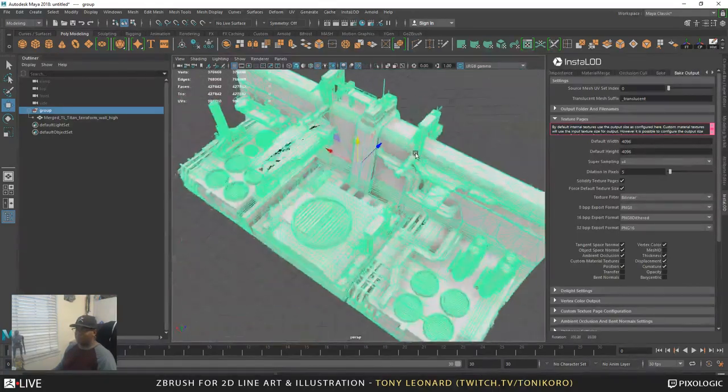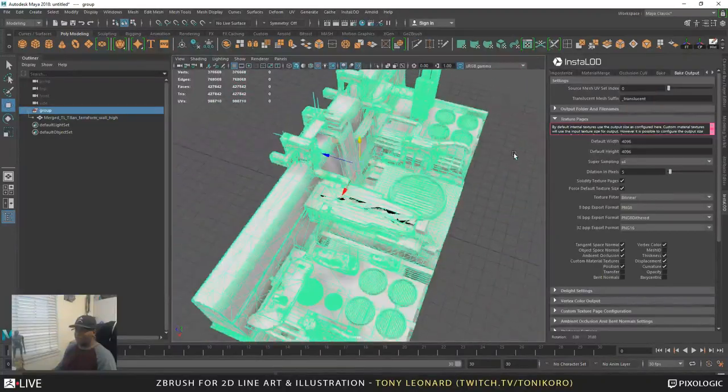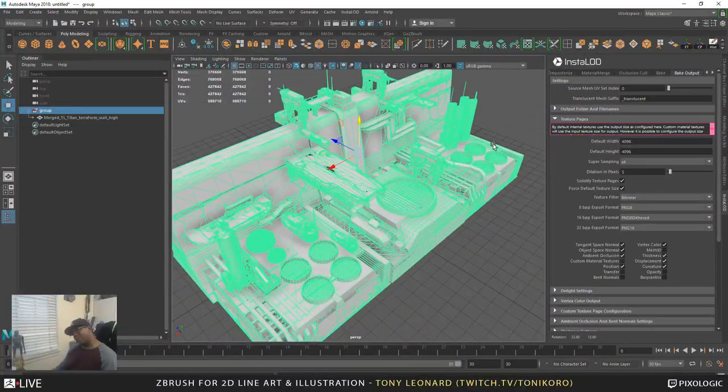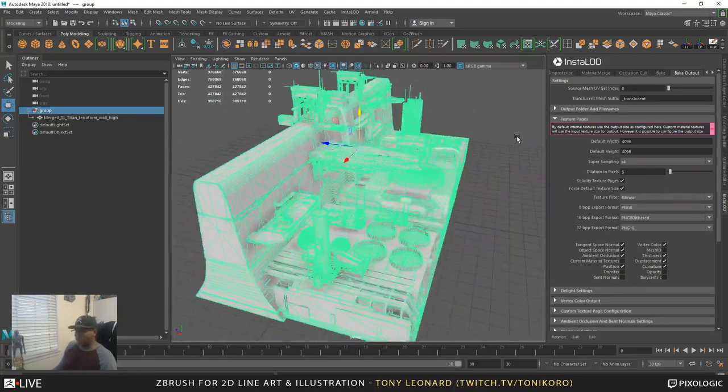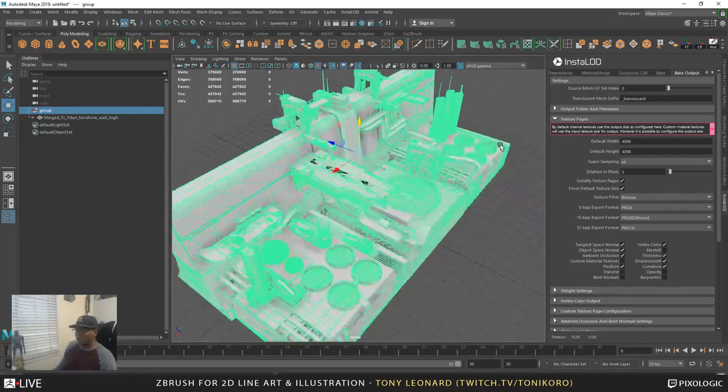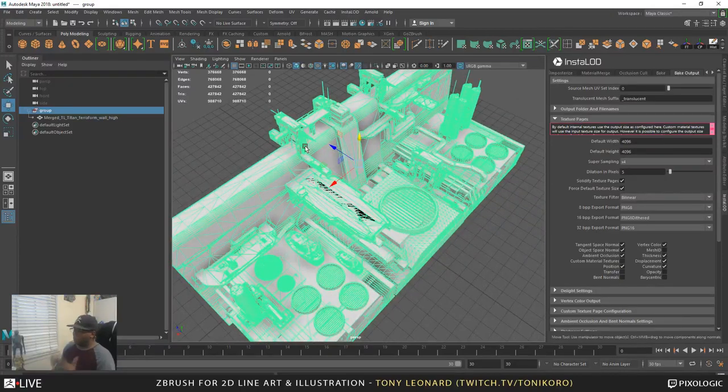It's probably not going to be visible. After I run Instalod, when I get it out of there, then it tends to be more visible. I don't know why. For some reason, when I hit 6 on the higher, it just doesn't see it. Anyway, moving on. I'm going to also set for thickness, displacement, and curvature.